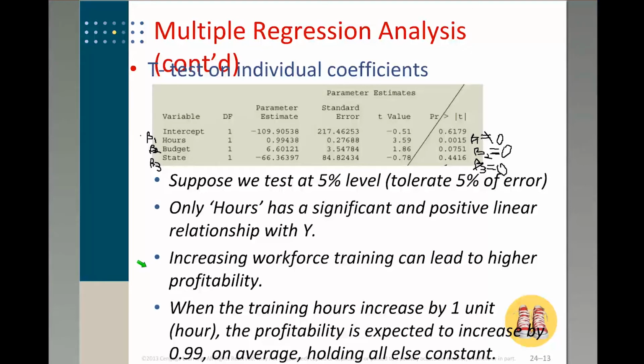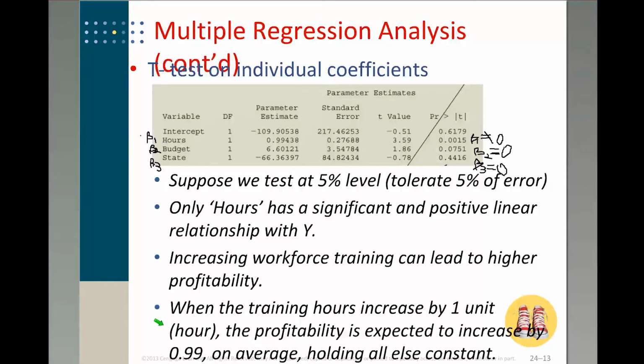Now, furthermore, based on the coefficient, which is 0.994, what we can tell is if the training hours increase by 1 unit, which is by 1 hour, we would expect the profitability to increase by 0.99 on average, holding others constant.